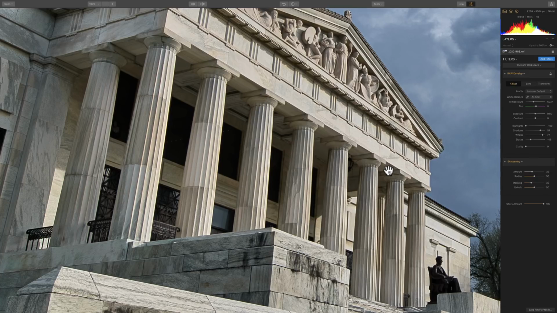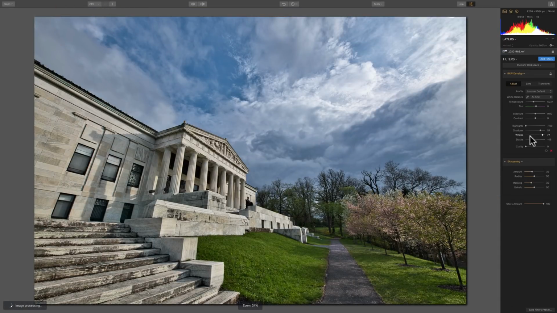Then what I recommend you do is zoom back to fit to screen. Then take the masking slider, look at the part you need to mask, like in this case, the sky, and move it to the right. It will take a second to render on some computers when you're messing with the masking slider. You can see when we're zoomed out, it doesn't look as scary as it did a second ago when we were all zoomed in.